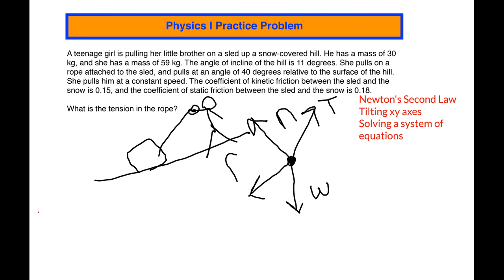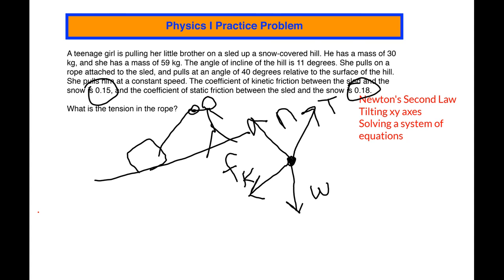Now the question is, is this a static friction or a kinetic friction? Because he is being pulled, he is in motion relative to the surface, this is kinetic friction. Just because we were given both the information for kinetic and static friction does not mean we are necessarily using both. We just need to use what's relevant.